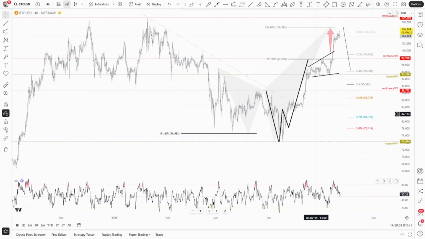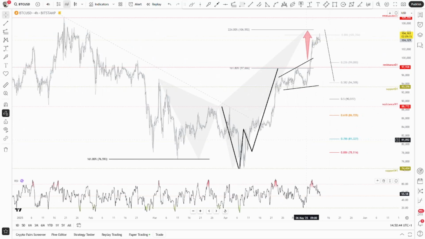let's finish with Bitcoin. And as I mentioned last week, there was a possibility of a move or a break above the resistance placed at 97.93. We called your attention to this ascending wedge pattern formation, and well, one of two possibilities: a break below the support and the retracement, or a breakout above the resistance, and of course a move towards the previous structure highs and monthly fractal resistance level.